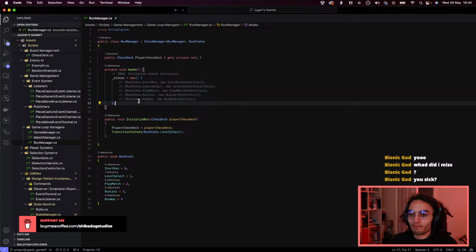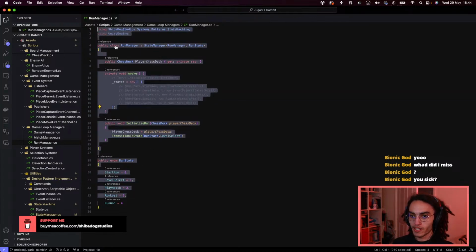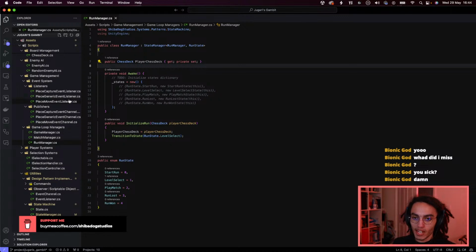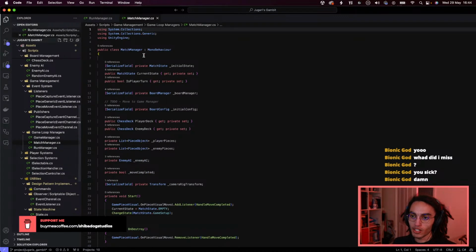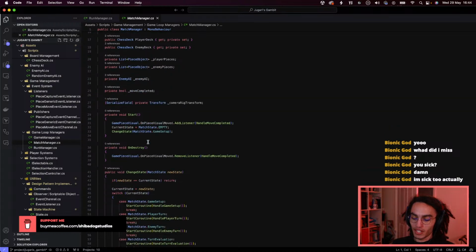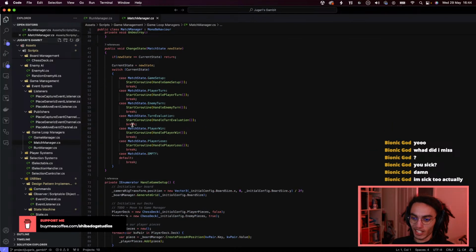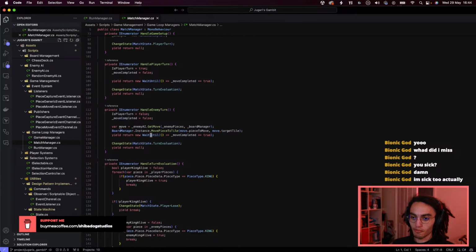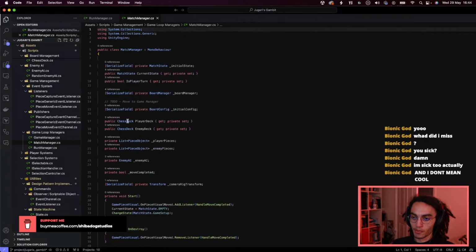So, what we're doing now is setting up our RunManager, which is going to handle all of the different states that we're going to switch between. And that is going to entail refactoring our match manager to be a state, which in itself is going to be a mini state machine that can handle all of these different outcomes.